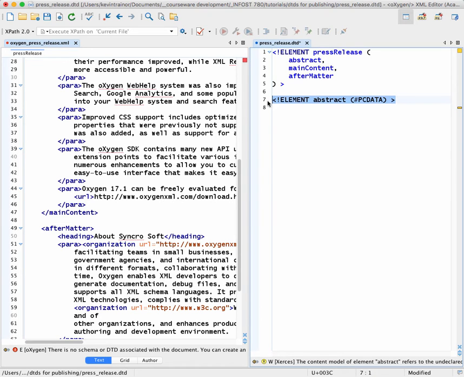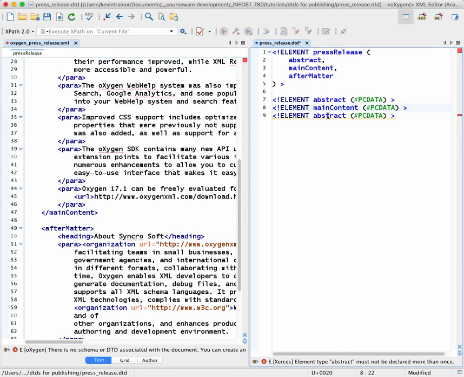So we're going to copy that, paste it again. So the first of these sub-elements is abstract, then main content, then aftermatter. Okay. So now we have a starting point.